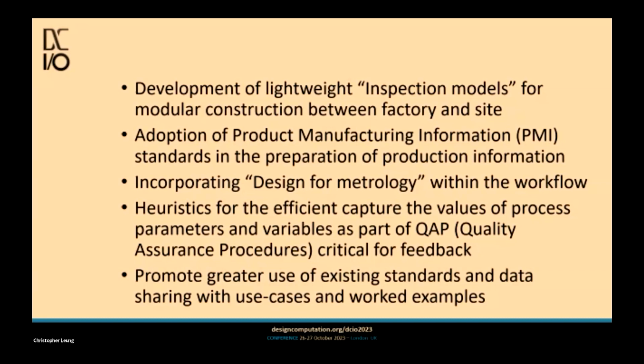And obviously, as a general research interest, heuristics for the efficient capture of the values of process parameters and variables as part of quality assurance procedures. I think there's a tendency, anecdotally at least, that you collect far more information than is actually useful. You sort of collect information where you can collect information, and I think there ought to be work done on trying to find the most efficient way. And what rule bases would you apply as to the mode of collection, the location of collection, the frequency of collection as a project progresses?